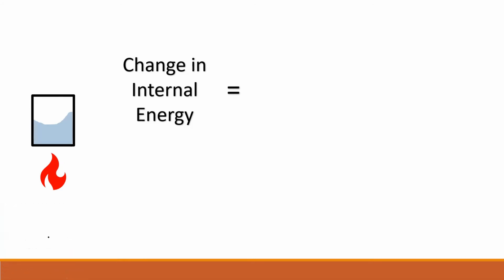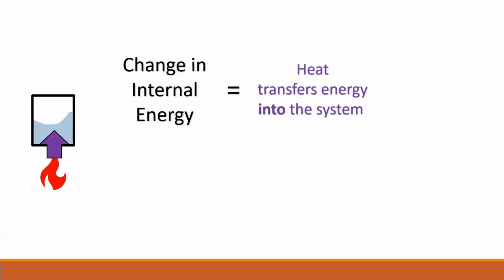The first is this purple line here, which represents heat transfer into the system. This is the system, and heat energy is going into it from the flame. I'm going to use purple to represent the heat. Heat is being transferred into the system from the flame. Why is heat being transferred into the system? Because this is hot and this is cool. So we know from our laws of thermodynamics that energy always moves from the hotter object to the colder object.